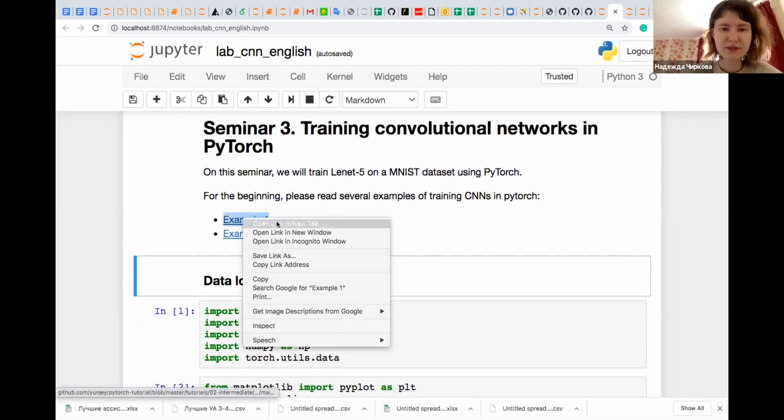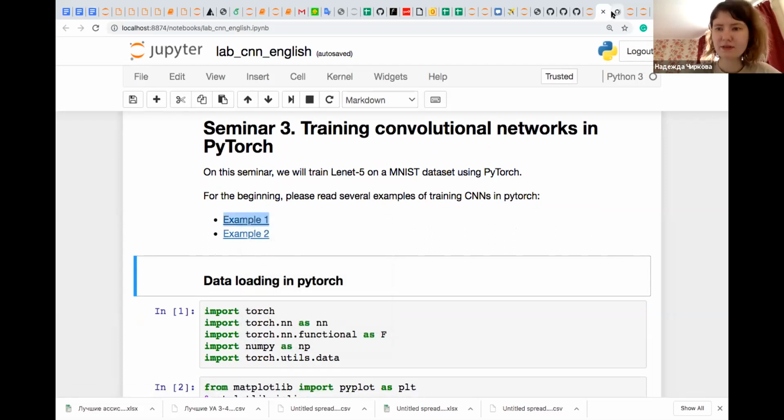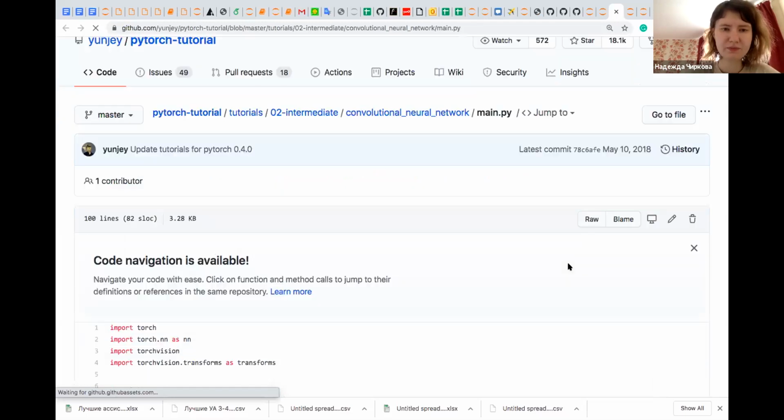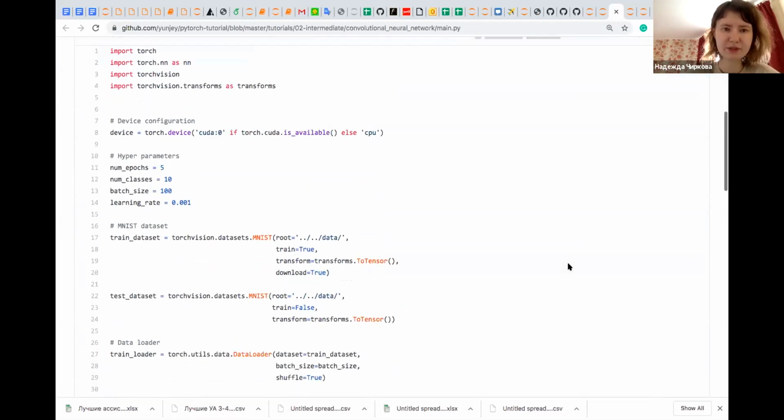So let's briefly go through the standard example of using PyTorch for training some neural network. We now will look at some standard samples of the code that you should write when you want to train your neural network. Of course, if you have some new data or some new network, you will modify some parts of this code, but the general scenario will be the same. So please pay attention to these things.